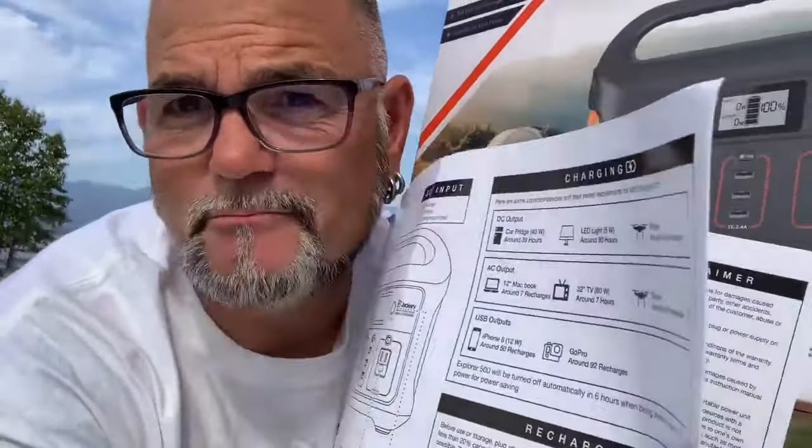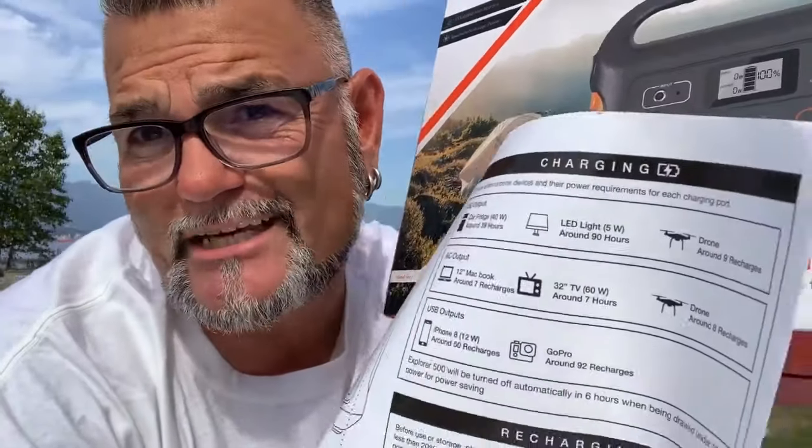So taking a look at the manual that I threw out of my shoulder earlier, don't do that, keep the manual because it's got some useful information. So the DC output on here can run a 40-watt car fridge for 39 hours, which is pretty freaking impressive on one charge. A 5-watt LED light for 90 hours, and charge your drone batteries around 9 recharges.